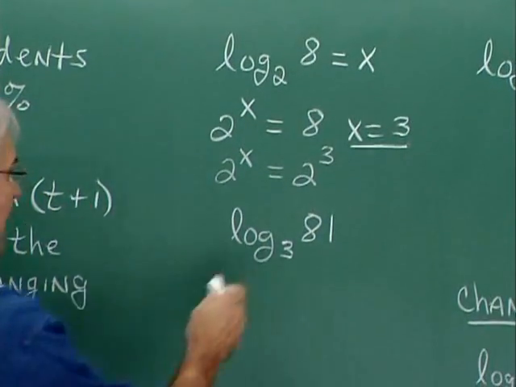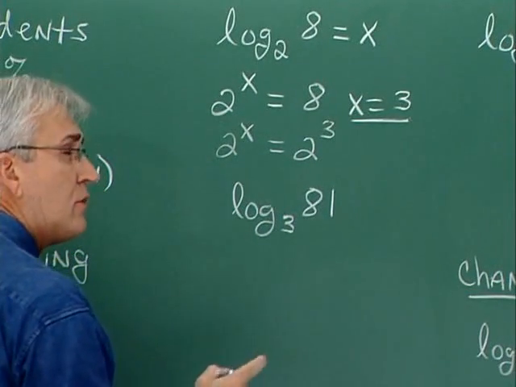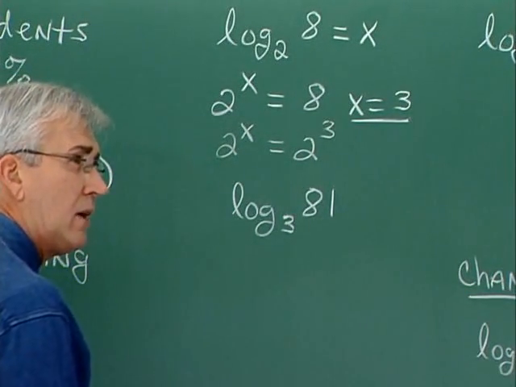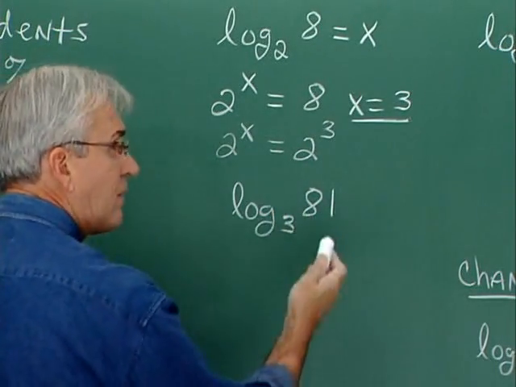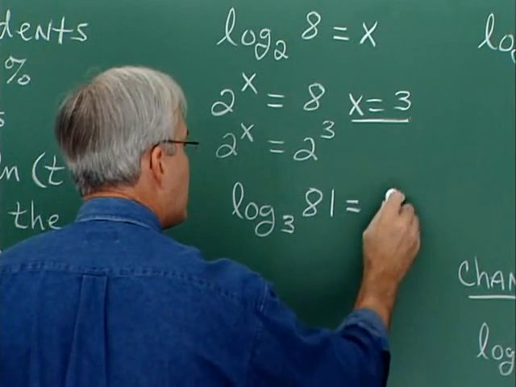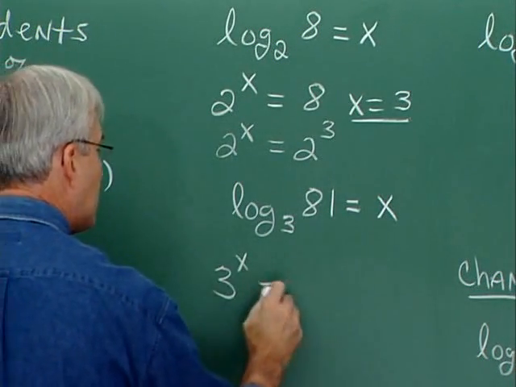All right, in a similar way, we can find this value. Now, you might be thinking, well, gee, isn't there an easier way? Well, there is another way, and I'll show it to you in a few minutes. But if we're going to solve this sort of algebraically, we can set this equal to a letter and then base exponent, so we have 3 to the x power is equal to 81.